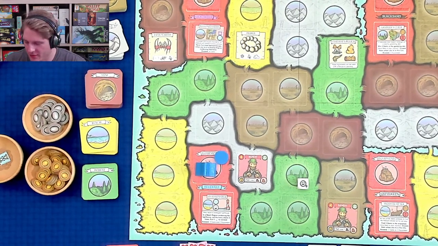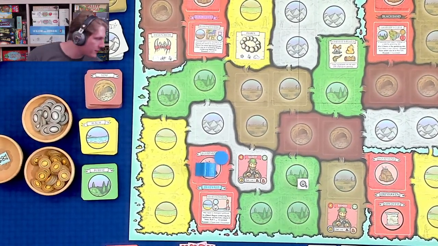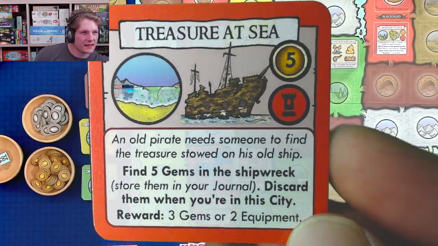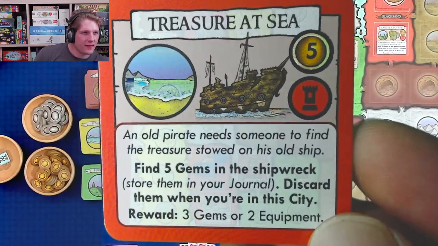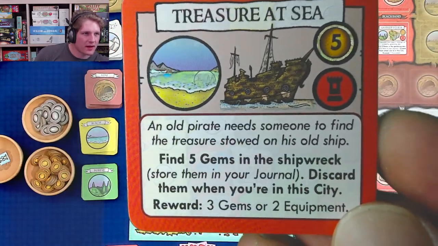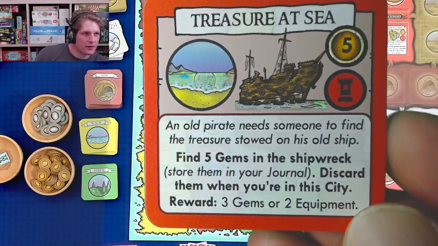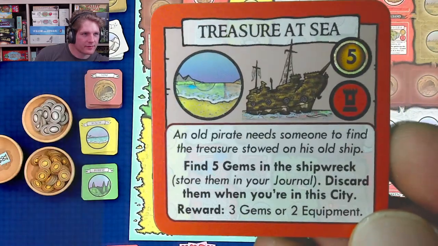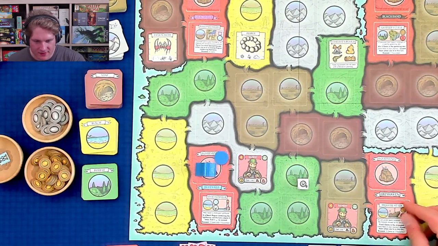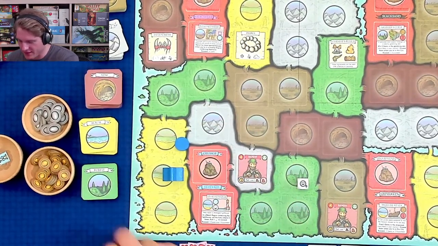I'm debating changing the ball of yarn for the shovel. Let's finish looking at these other quests. Here in Greyhaven, we've got the quest of Treasure at Sea. An old pirate needs someone to find the treasure stowed on his old ship. Find 5 gems in the shipwreck. Discard them when you're in this city to gain 3 gems or 2 equipment. Again, both of these require me to find specific beach cards. So I'm 100% going to swap out that ball of yarn for the shovel.